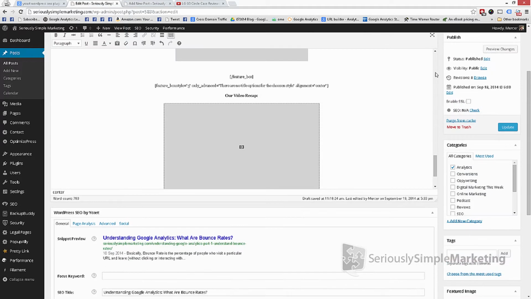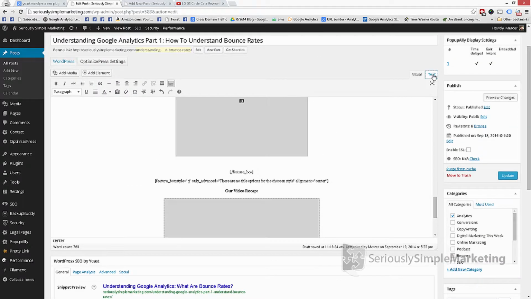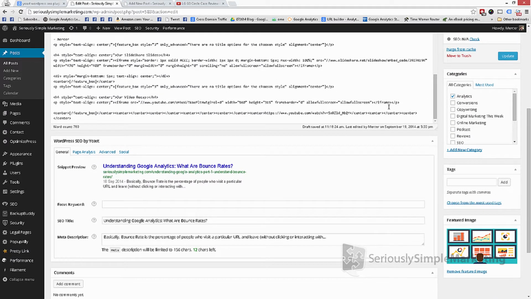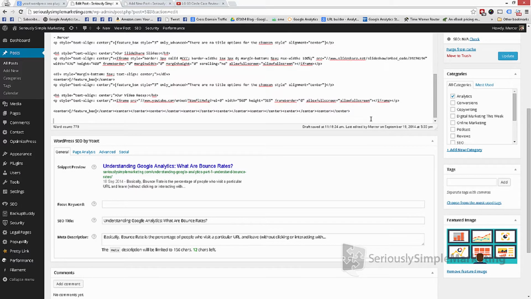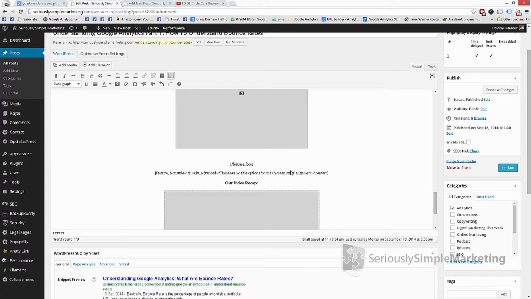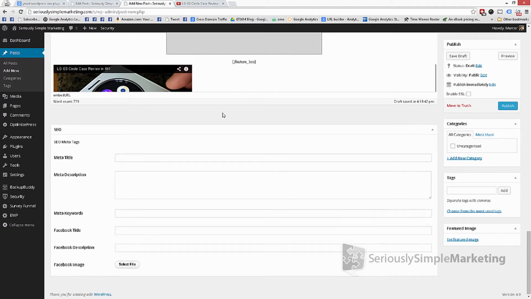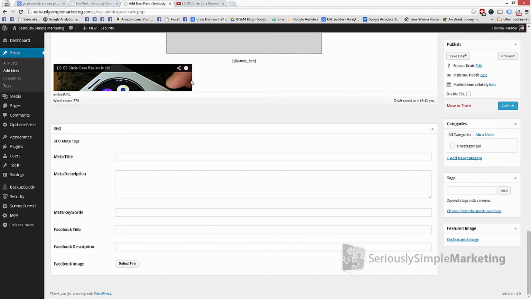So let me jump back into text. Again, because it's a text link, that's why I want to make sure that the hyperlink comes across. We're in 3.9.2 right now, and I'm just going to do the exact same thing. Okay. All right, so see in visual, when I do that in 3.9.2, this is how it comes across. In 4.0, I do the exact same thing, and yet the video is right there.